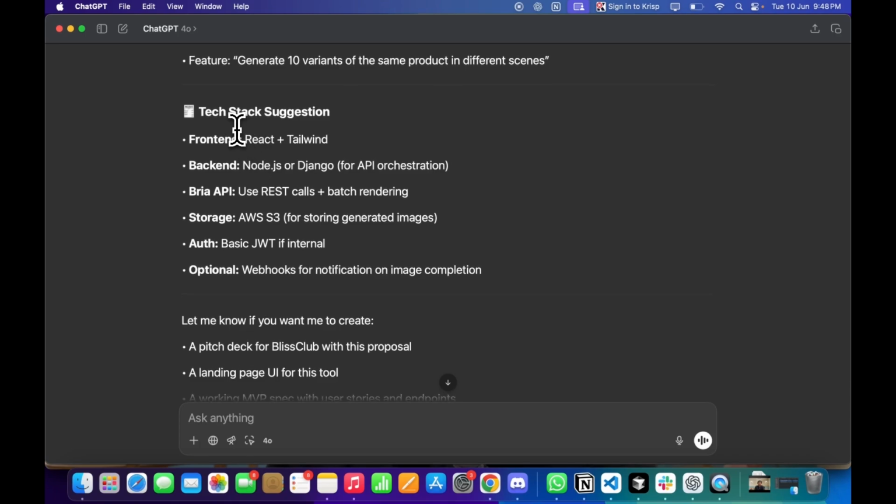For example, you can follow this tech stack and develop. Either you can do it by yourself if you're a machine learning and front-end engineer, or maybe get a friend who is a front-end engineer while you are an AI engineer. You both collaborate and work on this project. It can be easily completed in just a week. And then you can email the founder of Bliss Club, and then tons and tons of e-commerce companies who would love to do it.